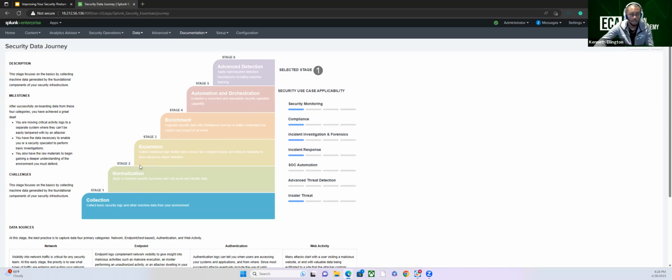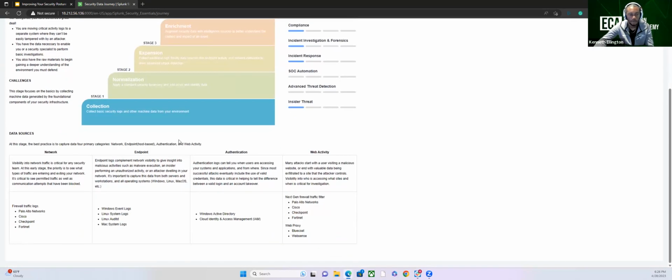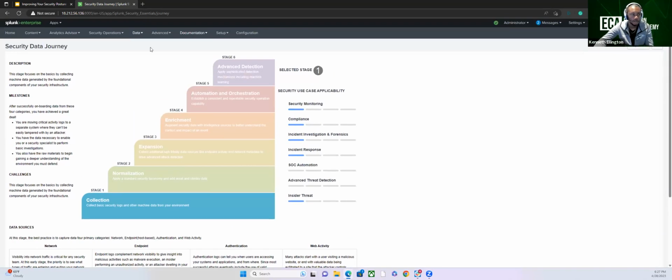Honestly, once you get to probably stage 3 or 4, you're gonna want to actually get like a full SIEM environment, right? So if you're able to get towards that stage, I'd suggest probably investing in something more heftier, beefier. And these are the most common data sources you may run into for your collection. So you have network logs, endpoint logs, authentication, and web activity. This is pretty accurate. These are the most common logs you will run into inside your environment when you're ingesting data.